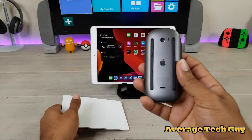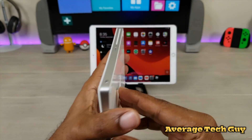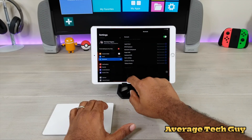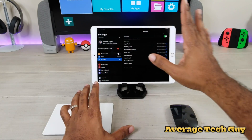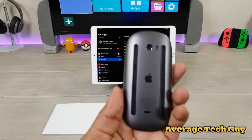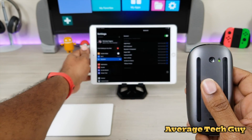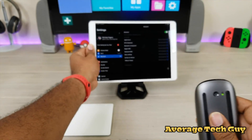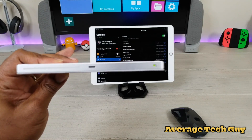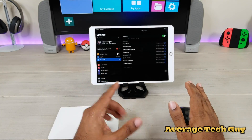The first thing I want to show you is that the Magic Mouse is not in the on position, and the Magic Trackpad is also in the off position. I'm going to go into Settings and open up Bluetooth, which is already here and continuously searching. I'm going to turn on my Magic Mouse 2 — and you can see nothing is happening. I'm going to take my Magic Trackpad 2 and do the same exact thing, turn it to the on position — and nothing is going on. So it's not as simple as just connecting these devices. You have to go a step further.